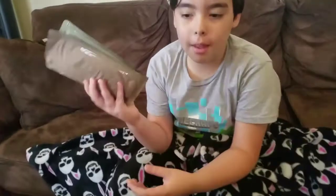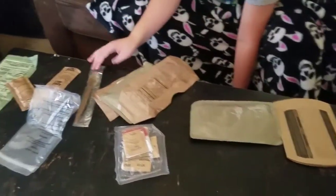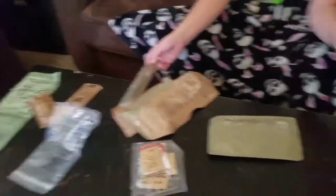So I got a chicken pesto MRE, and inside it there was tortillas, the basic chicken pesto, a chocolate protein drink, an accessory bag which I opened has coffee, a cherry and blueberry cobbler, apple jelly, peanut butter, an MRE heater, a beverage bag, and this thing, I don't know what it is, and a spoon.